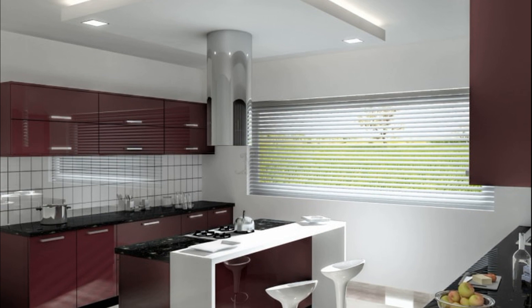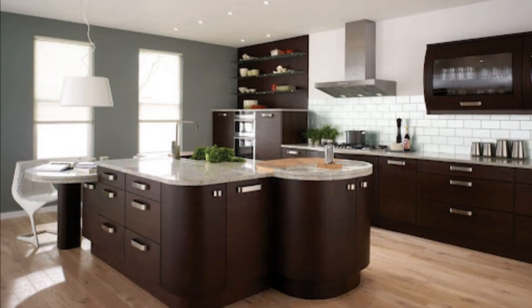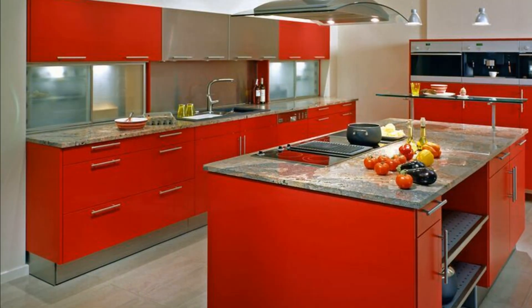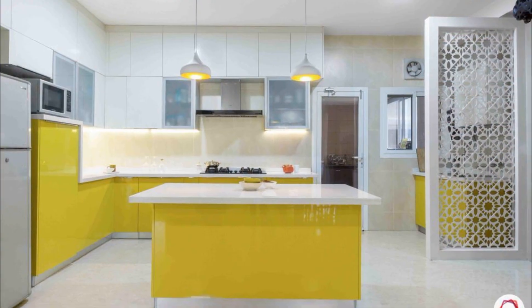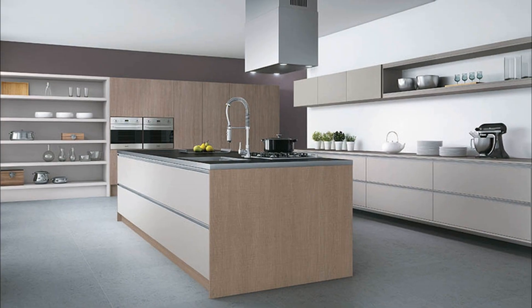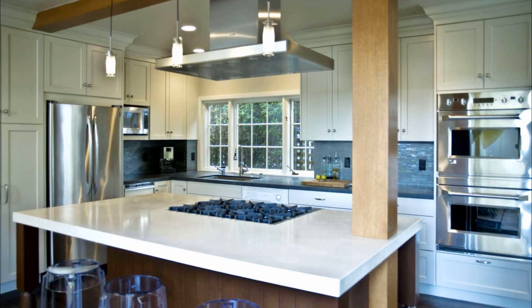Island Modular Kitchen: Transform the look and improve the functionality of a spacious kitchen with a kitchen island. If you have a spacious kitchen, bring in a kitchen island to add extra storage and an additional countertop. Go for an eye-catching design in an interesting color combination. A kitchen island is usually positioned in the center of the kitchen and may also include a hob, a chimney, or a sink. You can also incorporate some seating around the kitchen island to enable interaction with guests.